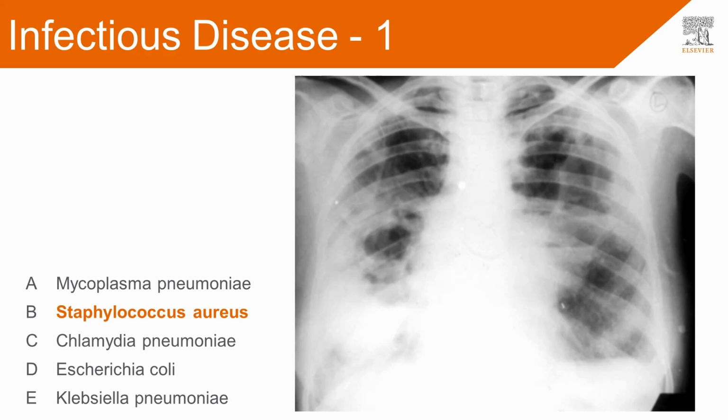Now, what about option C, which is chlamydia pneumonia? Chlamydia pneumonia is another cause of atypical pneumonia, but normally it comes on with gradual onset symptoms, which normally resemble a relatively mild respiratory tract infection rather than what we see here, which is acute and severe. And also, cavitations are extremely rare in chlamydia pneumoniae.